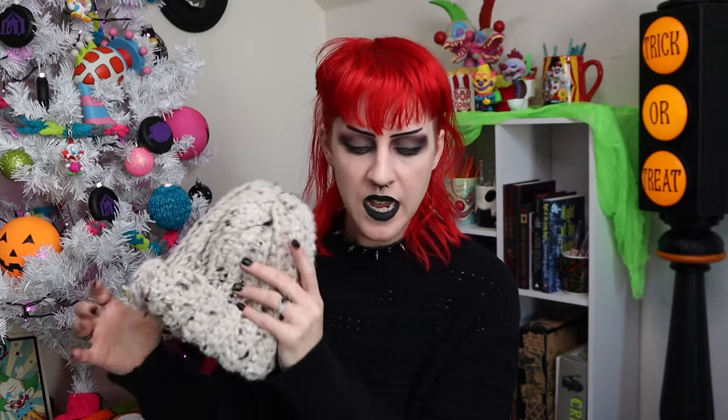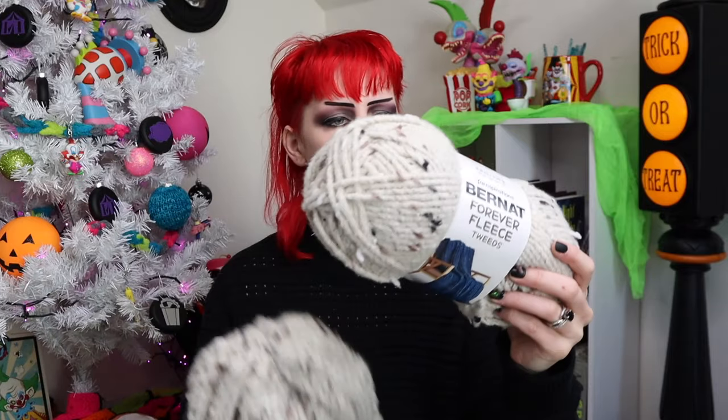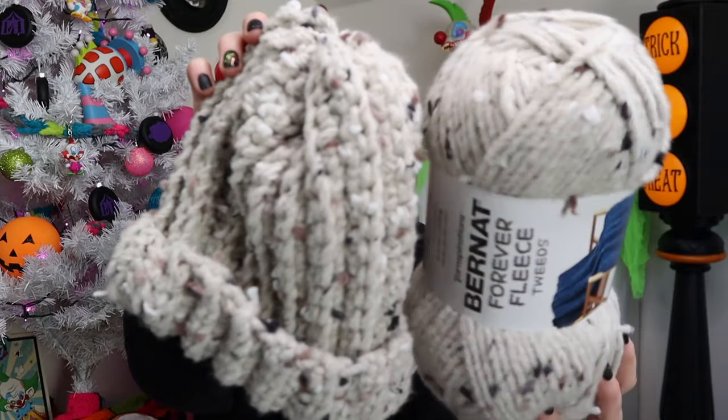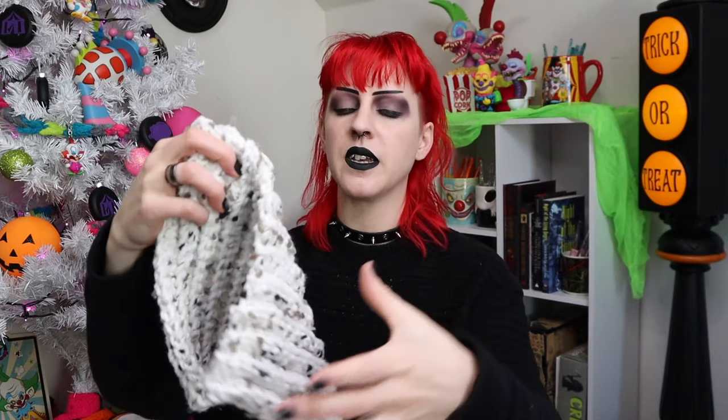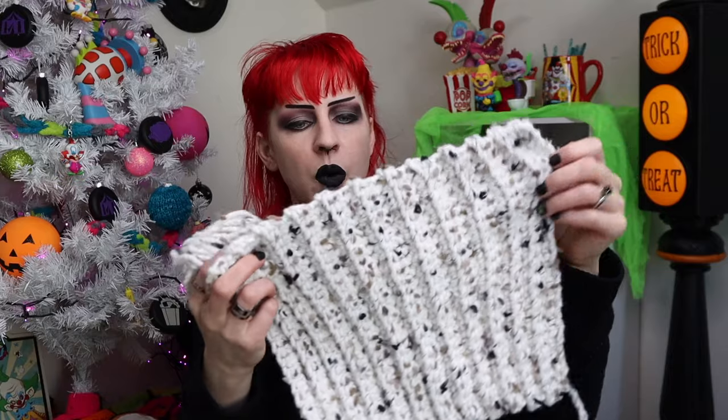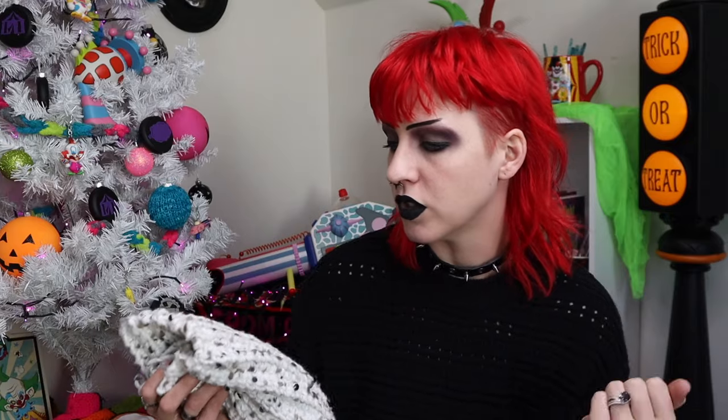I actually found this at a Joann Fabrics on the way while traveling — it was right next to a coffee shop so I stopped to check it out. This is a color I haven't used from the Forever Fleece Tweed; it's called Balsam Tweed. I enjoy it quite a bit, but they only had two. What I was really looking for was another color because I've officially run out — I made one hat and got started on a second one but ended up about seven or eight rows short.